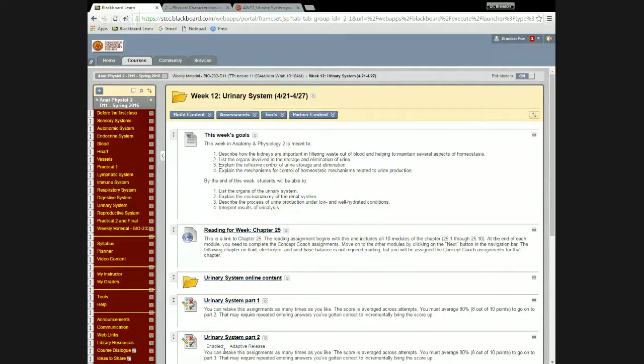I would suggest you use this report sort of as a checklist. Anything that you have a score in there, you're good to go. Just go ahead and make sure you complete everything else that doesn't have a score there. Or if it says in progress, be sure you go back in there and submit it at the end of the semester. Oh, question?